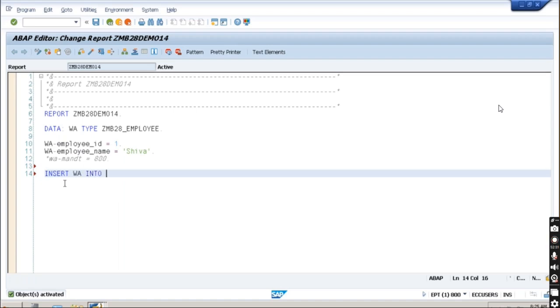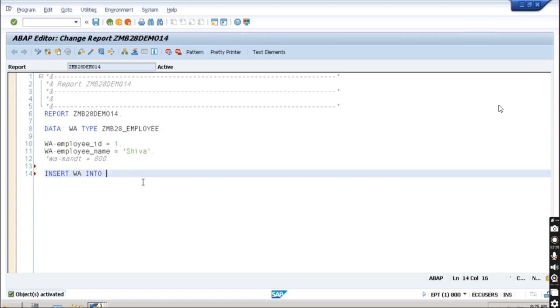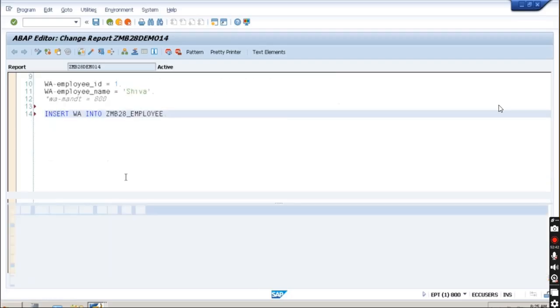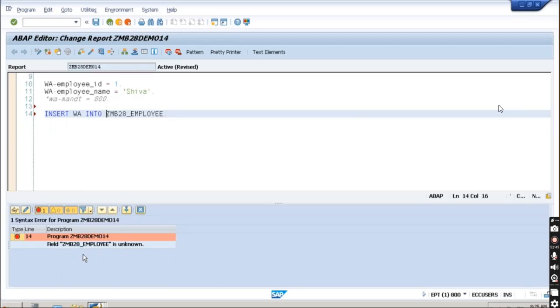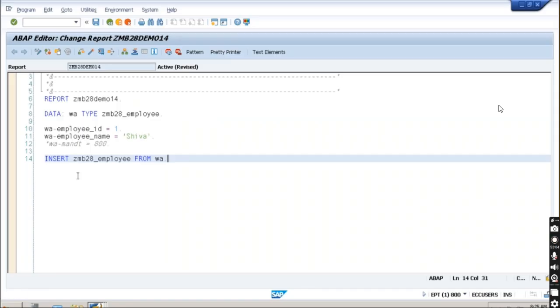table. So what is my database table? This is my database table. In this table, I'm just going to put this. So is it the correct syntax? I don't think so. Check here. It is telling that this field is unknown. Actually, what you have to give is insert, from, like this you will have to give. Okay, check the syntax now. You will see some differences in syntax here. So this is how, if this is your database table, you will have to use it.